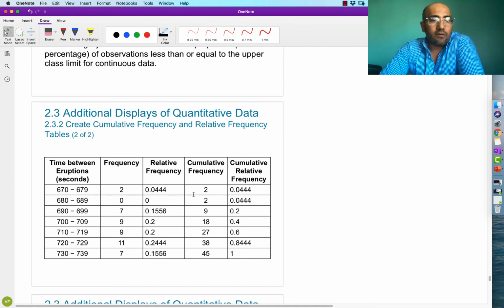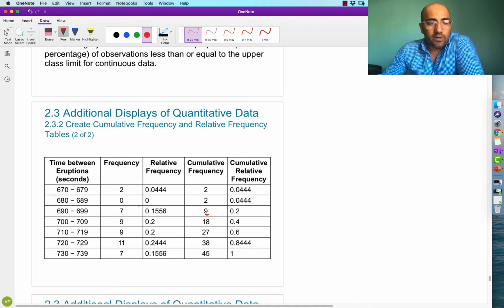But if we look at the cumulative frequency, sort of the running total, in the first class we saw 2 values, and then in the next class we saw 0. That means that there's still 2. 2 is less than 89. Twice we saw values that were less than 89. The next class we saw 7 results that landed in between 690 and 699, but the running total is 9. Good. So for each one of these values here, so we get the 9, we have to add 7 plus 0 plus 2, and that's how we get 9.